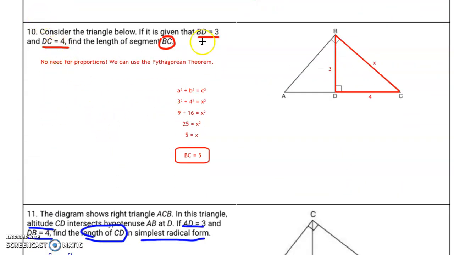Moving on to question 10, it gives us some information and it asks us to find the length of segment BC. Well, one thing that you should have noticed is that you are given 2 of the measurements of this right triangle and you're asked for a third. I'm not going to set up a ratio for this because I would need a couple of ratios. Instead, we're going to use the Pythagorean Theorem. A squared plus b squared is equal to c squared. I made the hint in class. It's as easy as ABC, which is very funny. It's a funny joke. Anyway, BC is going to be 5.